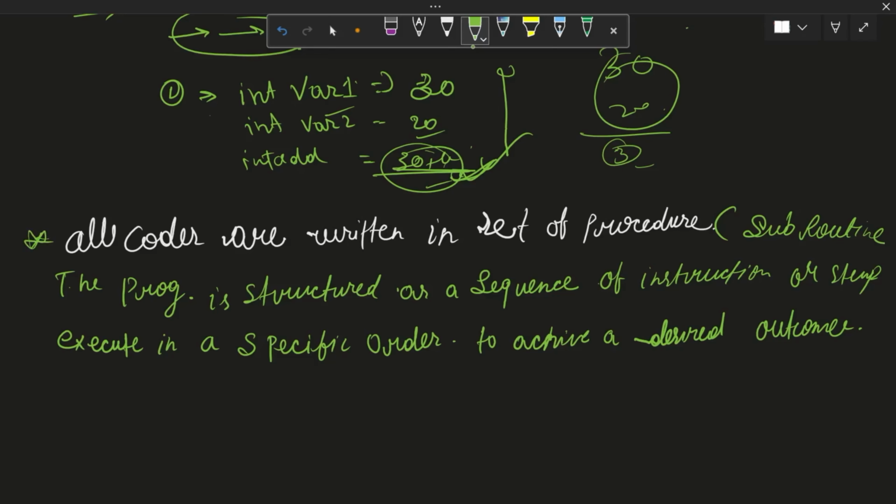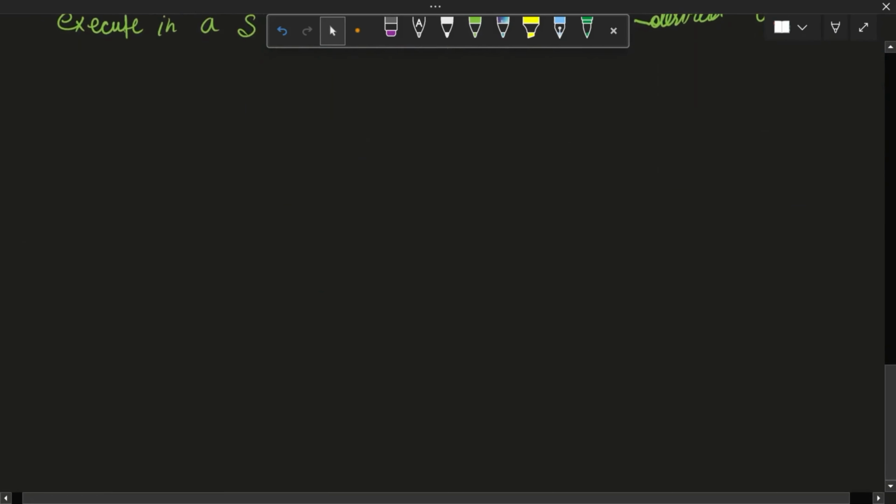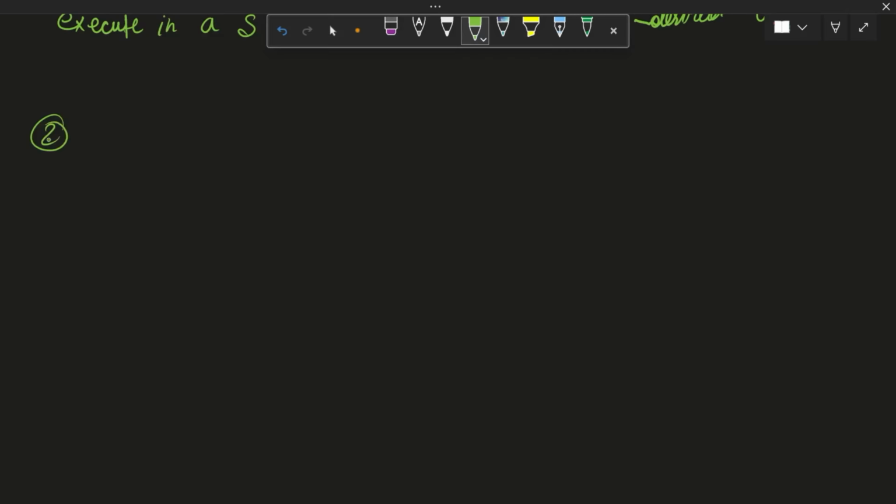Then after that, the second one is functional programming.